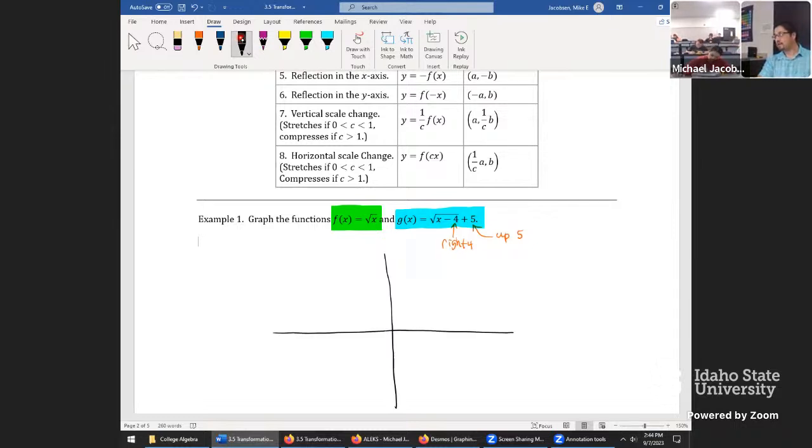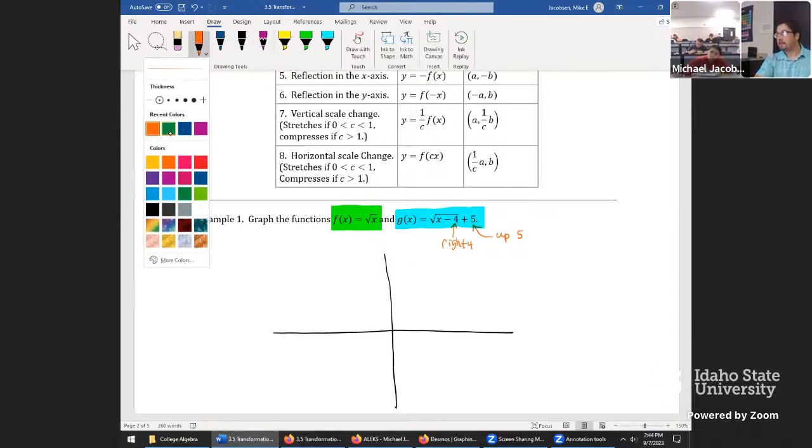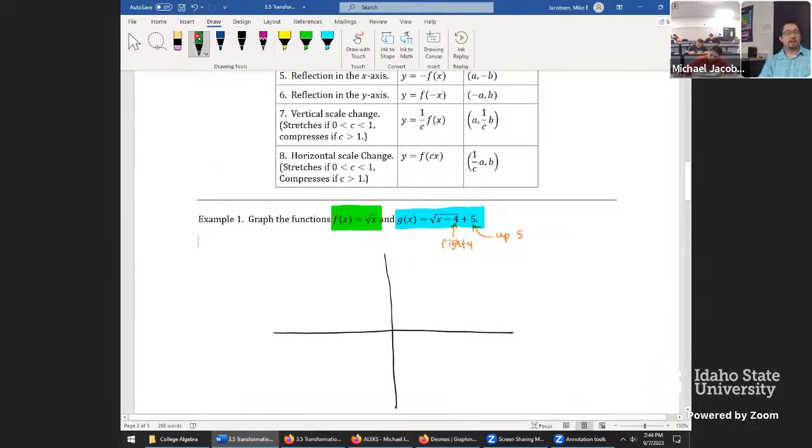And like I mentioned before, at the very top of these notes, also throughout your book, they give you a huge list of toolkit functions. It is kind of overwhelming when you look at all those functions, but really the most important technique here is knowing what the domain is and just using the point plotting method. So if I have a square root function like this, it means the smallest number you could put in there is 0 because the domain goes from 0 with a bracket off to infinity.